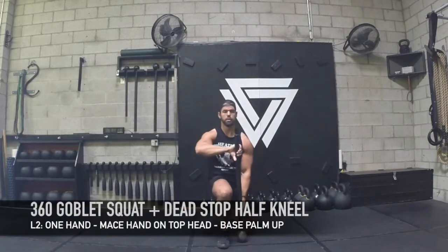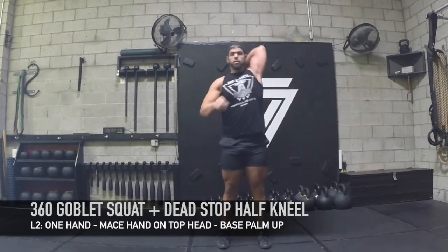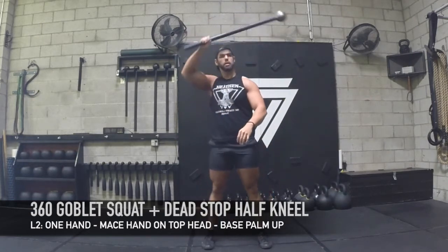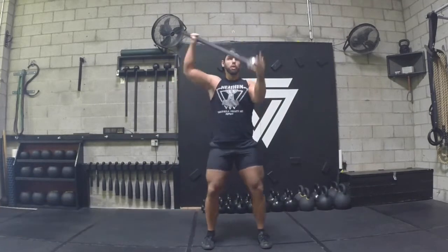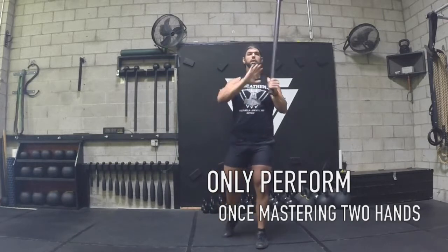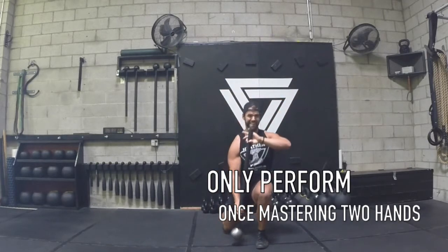You want to aim toward the ground so you don't hit your shin on that one. There's a reason it's a dead stop. And then of course you can add a 360 — you've got way more emphasis on that catch as you see there. So make sure you have that coordination to really keep this one going. I'm going to have those prerequisites with the two hand first before trying this.